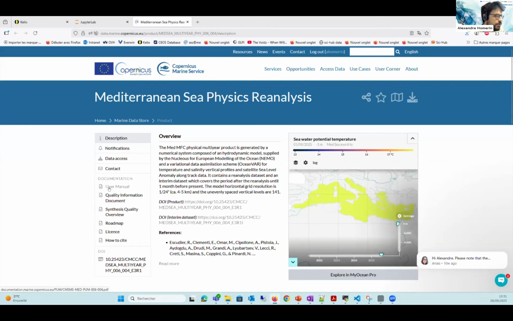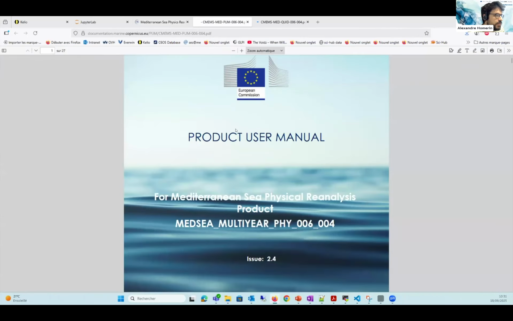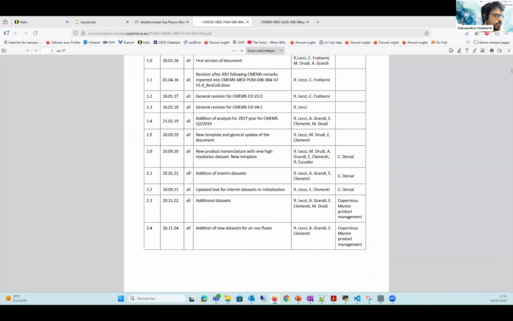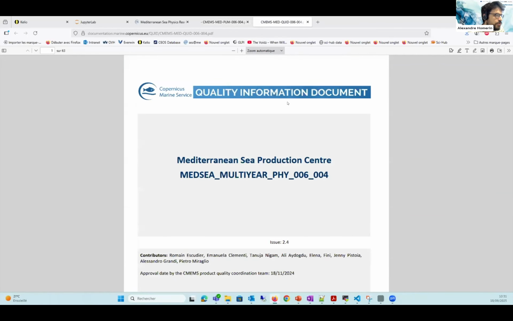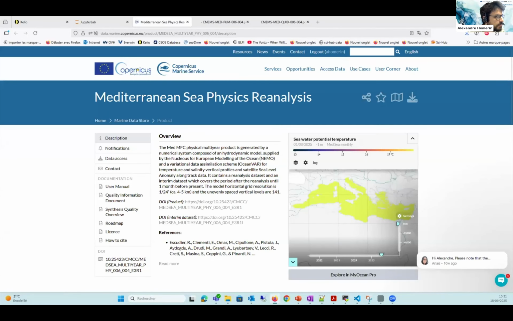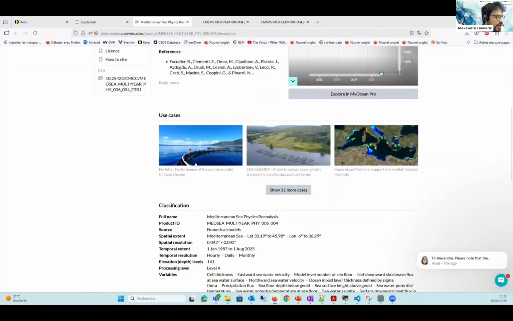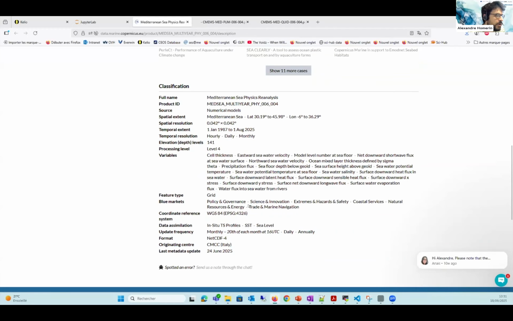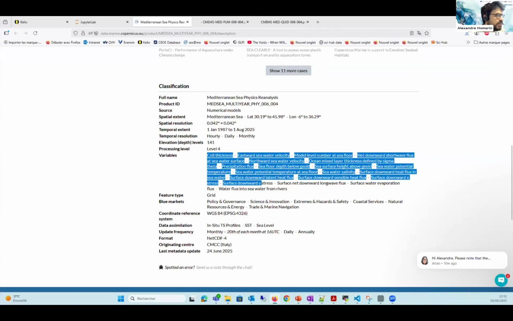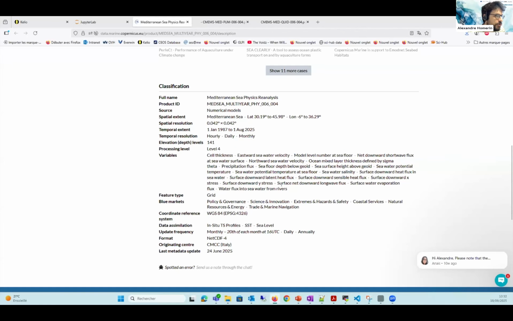You have access to the user manual and quality information document here. This gives you additional information on all the variables, how the product was built, etc. Some references, and at the bottom of the page, you have some more practical information on the product, such as the variables that are available, the resolution, the temporal coverage, etc.